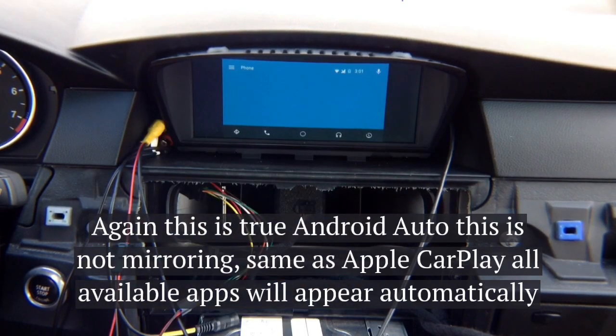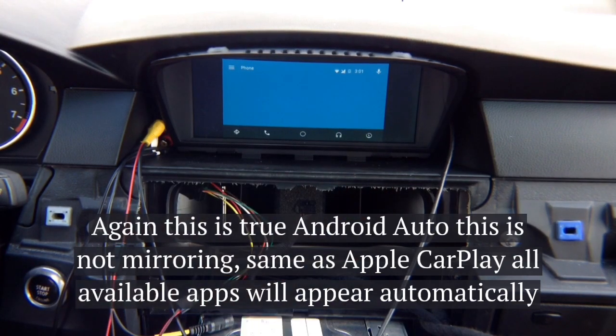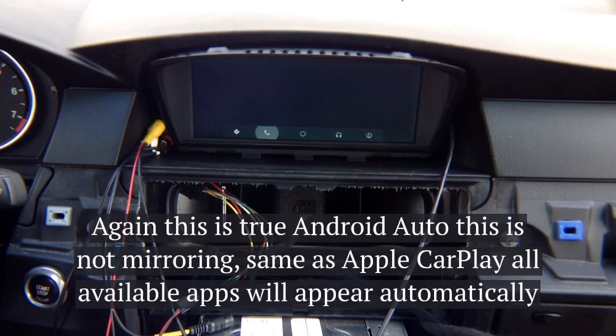But you got Android Auto. This is your Android Auto, just like any other car, just like a 2018 BMW or any car that has Android Auto. This is not mirroring. This is real Android Auto. If you got Waze installed, you can have Waze. You can have both maps. You can have Google Maps, and you can have Waze. So we got the maps. We actually don't have Google running here.